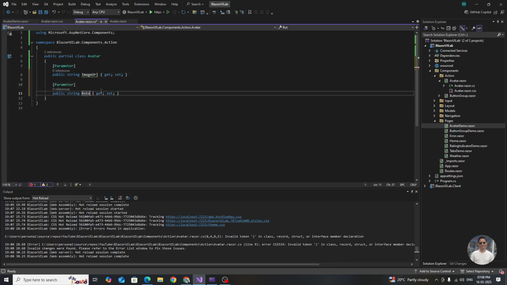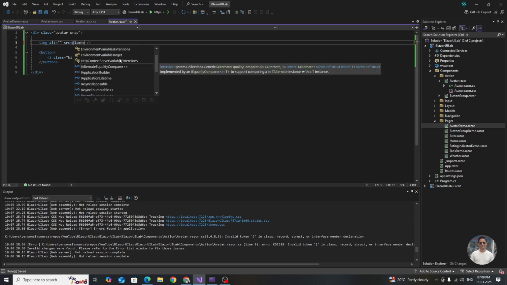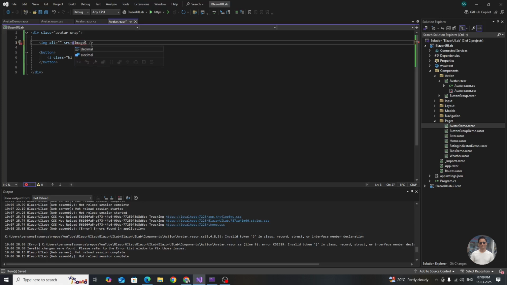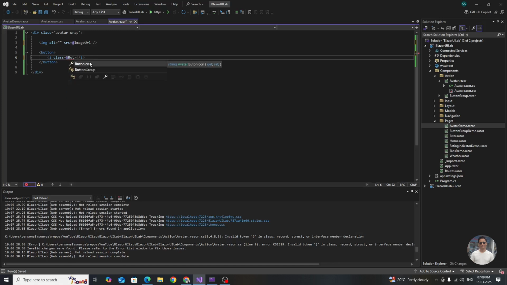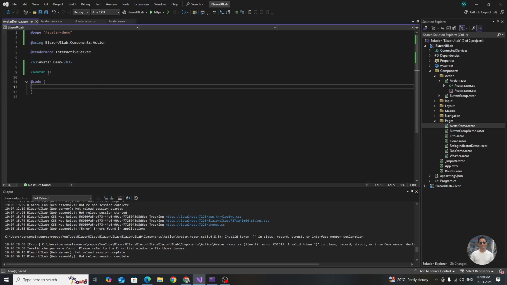ButtonIcon, two things. So instead of hard coding the image over there, we'll use that parameter, ImageUrl, and over here ButtonIcon. Okay, and now we need to supply it from our demo page.